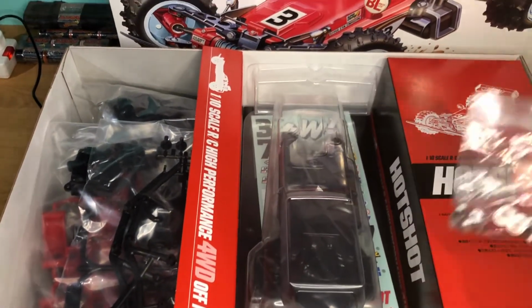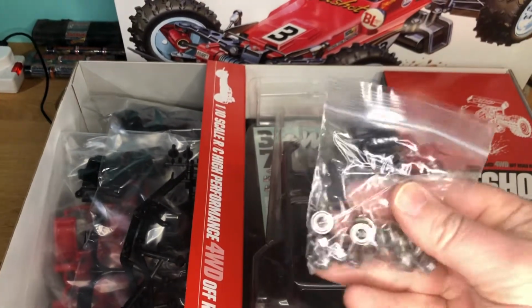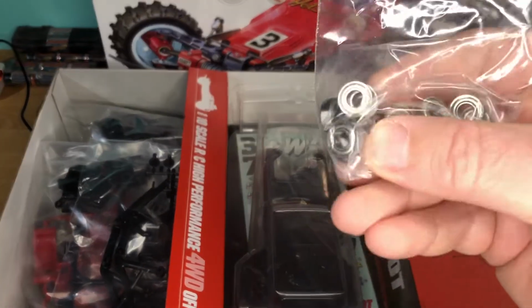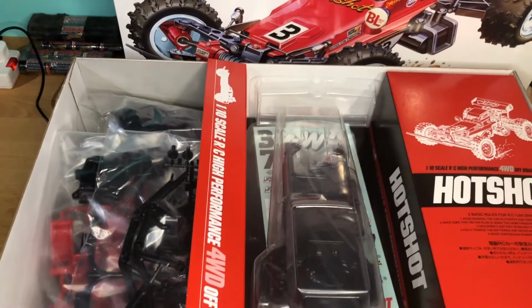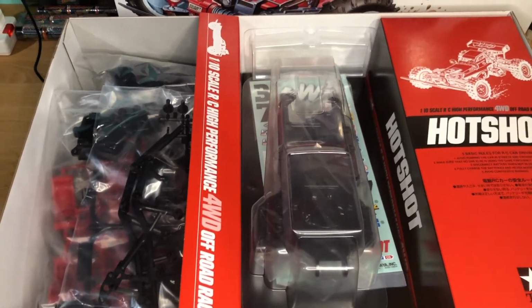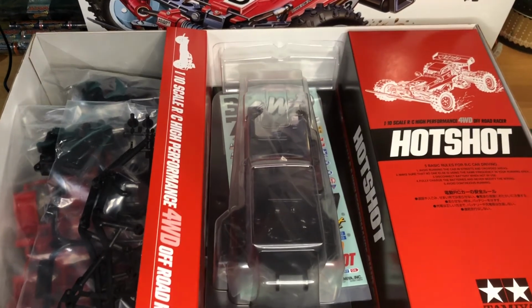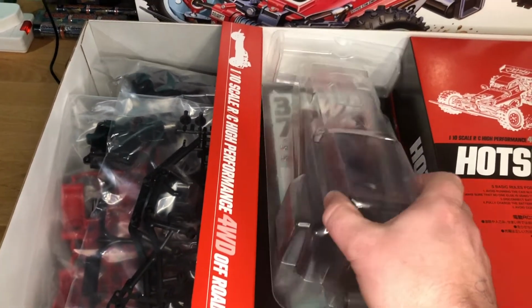In here, we've got some bearings to stick in this one. Now, there's a lot in there. Look at that. Absolutely loads. So, we're going to do this ball raced from the start. I'm not going back and revisiting this one. But much like the Rising Fighter, I said I'm going to go back and put those pieces in. We're not doing that this time around. We're going to put the ball bearings in right from the start.